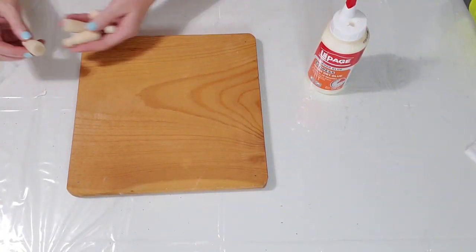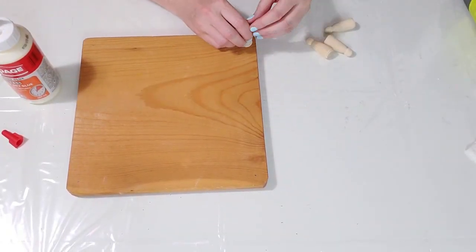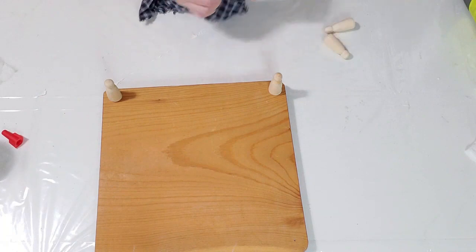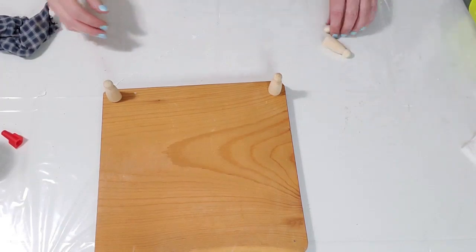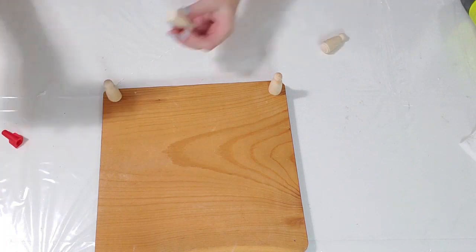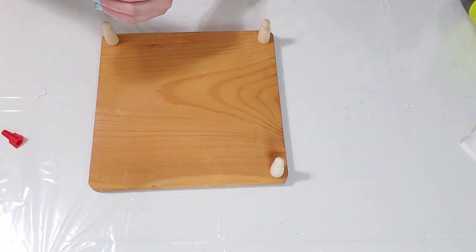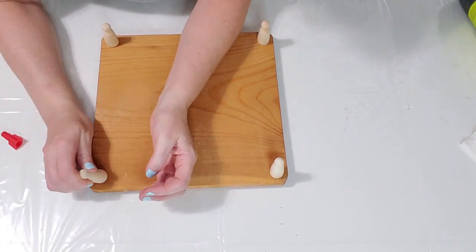Now I'm going to be adding some wood glue to the dowel pegs. You can add a little bit of hot glue here as well if you want them to stick faster, but I just press down on them and it seemed to work. Let them sit for a little bit. I also nailed in some nails with a nail gun after they sit for a little bit.